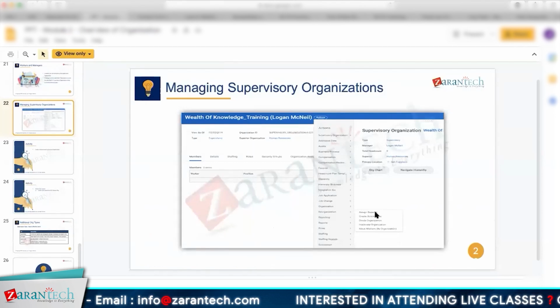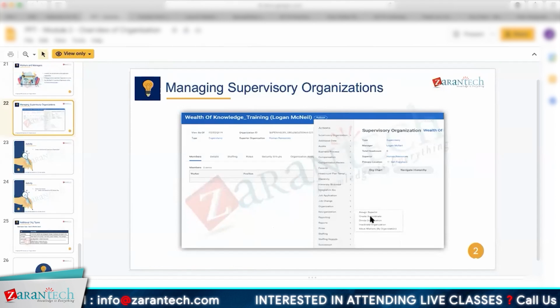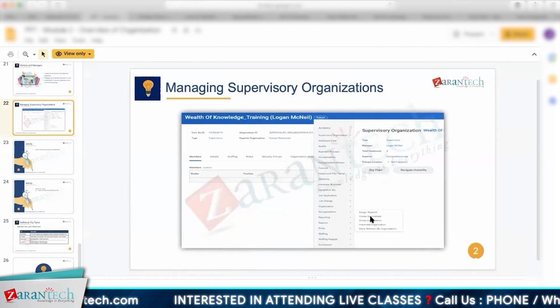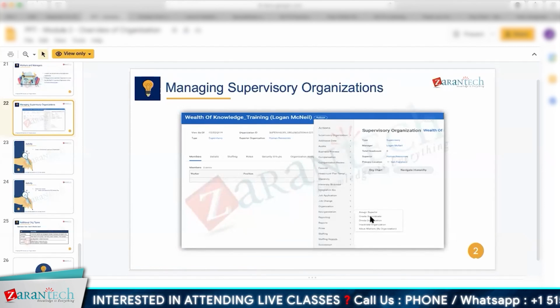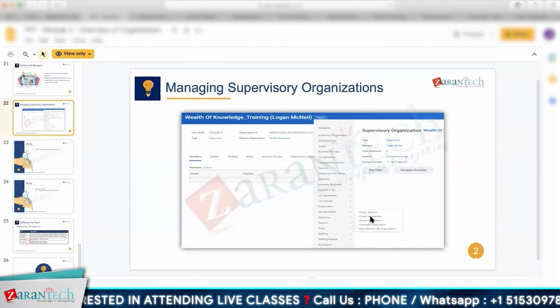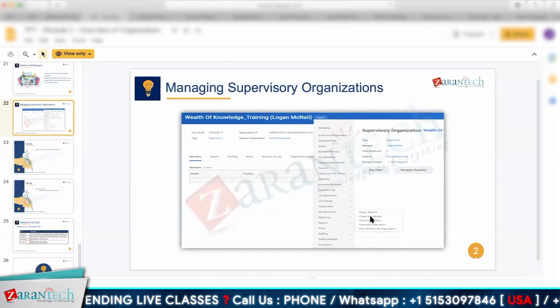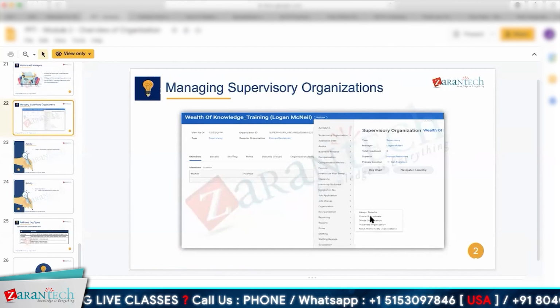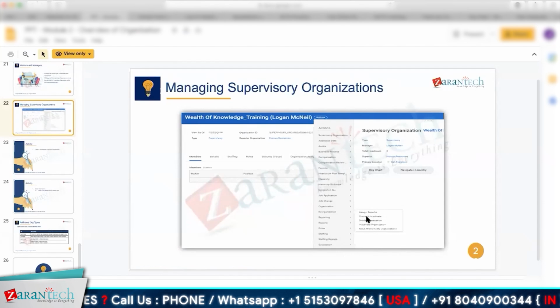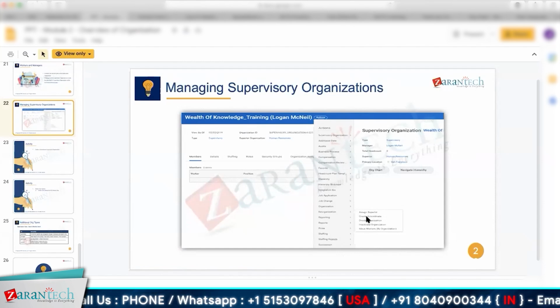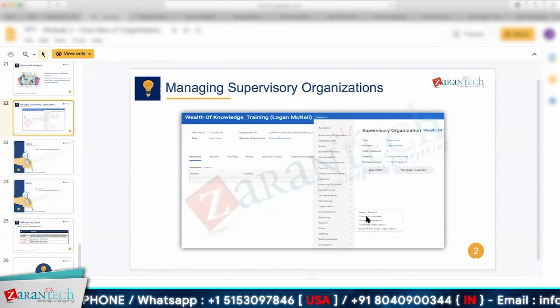We can also create a subordinate. So let's say when I started a department, it was one simple finance department. As the company grew, we added more subunits, and I want to create more subordinate organizations, or subordinate units. So I'll go to that specific supervisory, I'll create subordinate, and I can actually have different supervisories within that specific department.